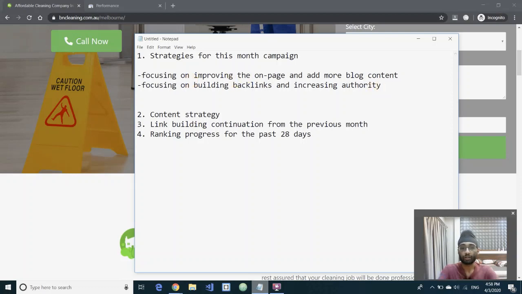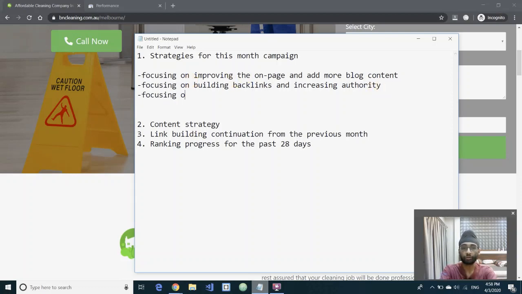We will also be focusing on bringing in traffic from other referral sources as well. From the past one or two months, we have noticed that we also brought a lot of traffic from directories, like web directories and local citations.